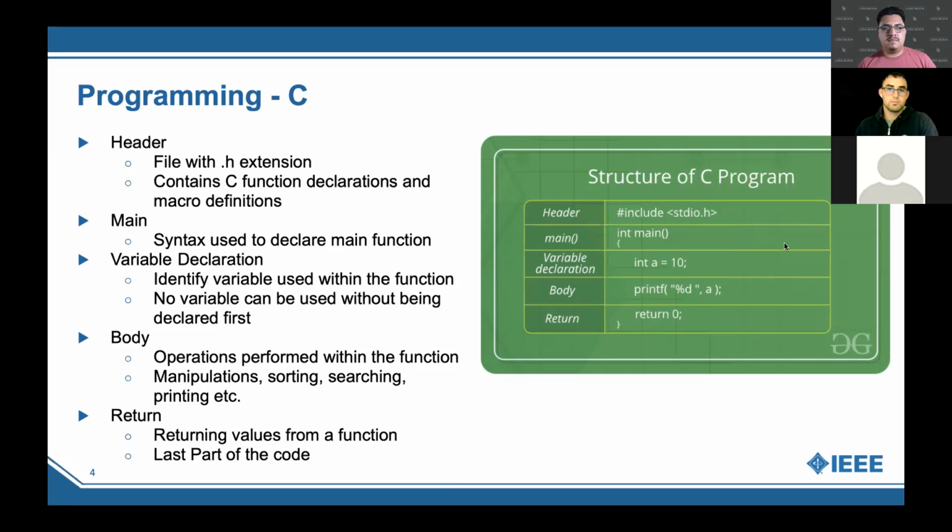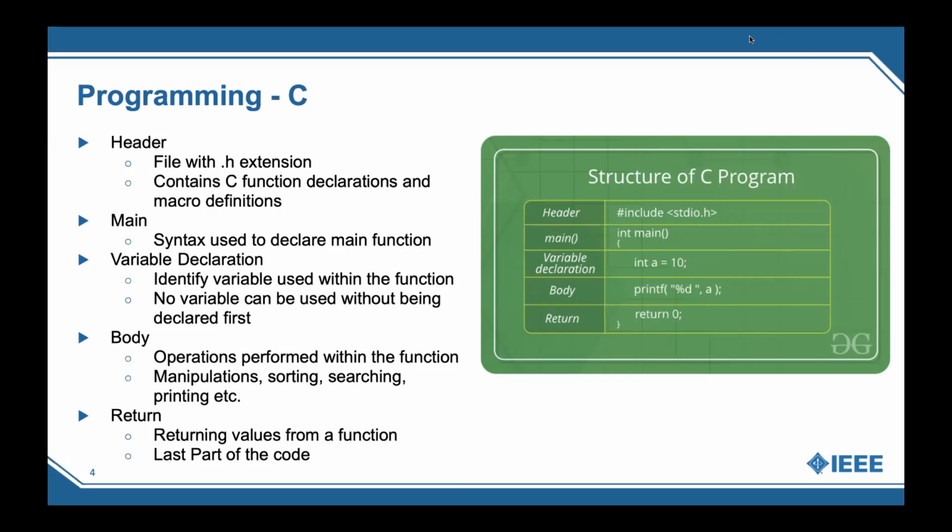For example, you can see on this little image right here, it says header, and then hashtag include, and then in these 2 arrow notations, it says stdio.h, which means standard input output, and you're going to have to include this anytime you write any code in C. There are more header files you have to include if you go into something more complex like C++. But for C, you mainly just have the standard input output.